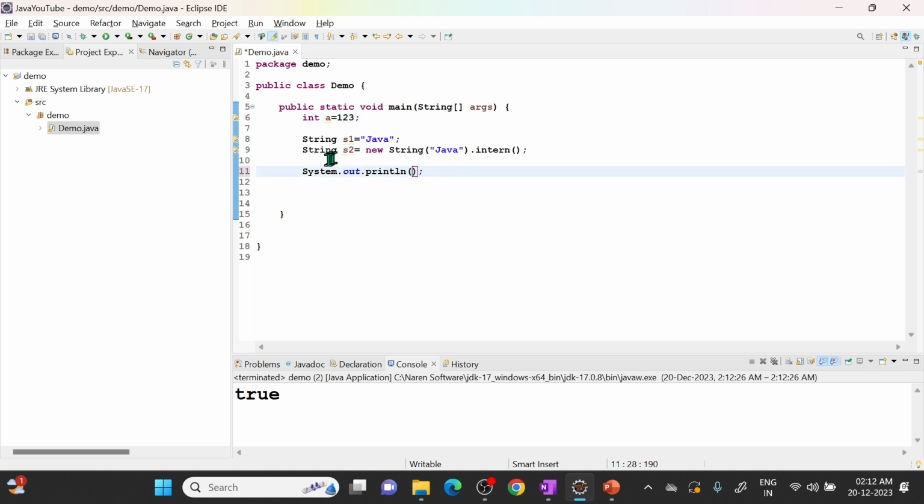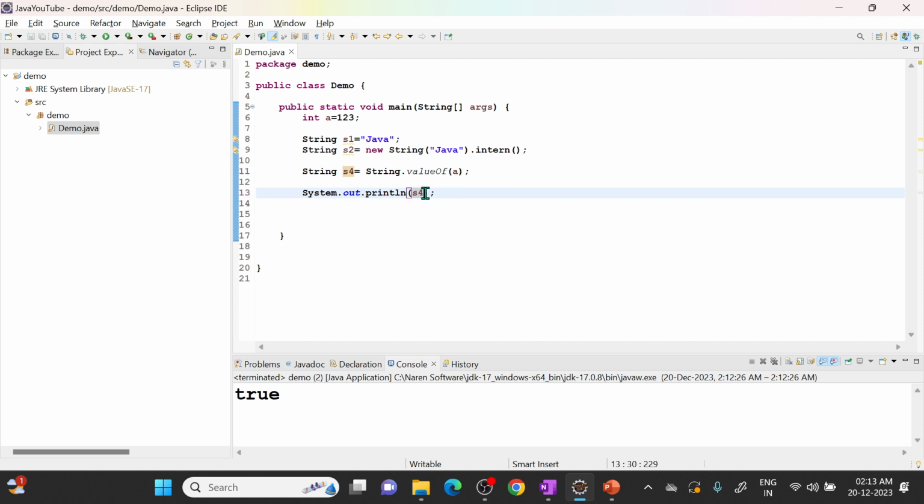I can say String s4 equal to String.valueOf(a), a static method, and you pass a. It will change that integer to a string, and s4 will print as a string.